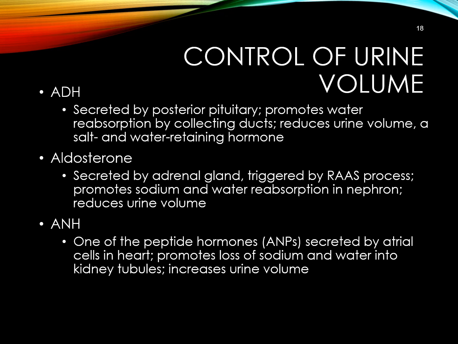Urine is going to increase and our blood volume is going to decrease. Now, it's significant that the ANH hormone is secreted from the atrial wall of the heart. What better place to sense what the fluid volume or blood volume is than in the atria of the heart? So this is that controlling mechanism: if the sensors in the atria are sensing that the blood volume is too much, then this hormone is going to be secreted so that more urine is excreted. Okay, I hope this makes sense.